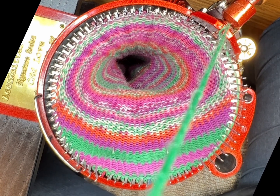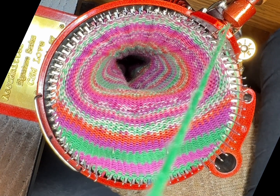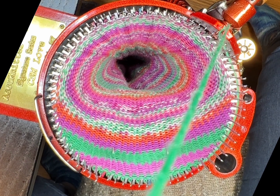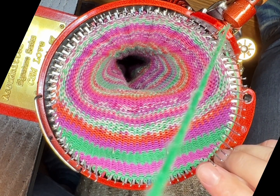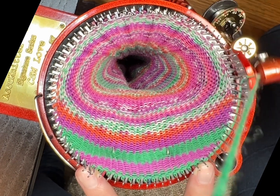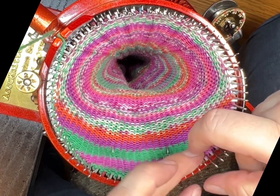So what we do here is we do something different. Okay, so we are doing a different start of an increase. At this point, we're going to lower the first raised needle on the right and lower the first raised needle on the left. And then we're going to work across. Make sure all latches are open. I'm just going to hold my fingers here at the needles. You don't have to do that. I'm just doing that to kind of show where that first bit there is on this path.